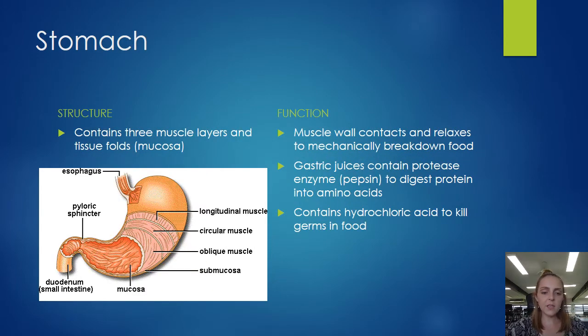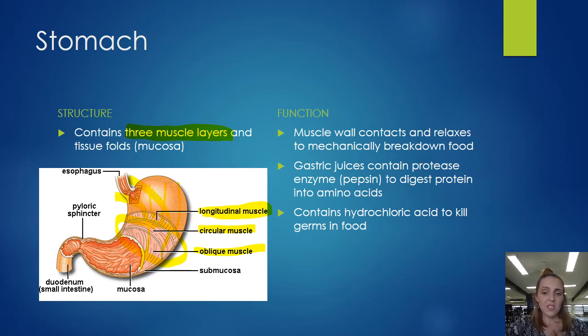All right, now we're getting to the interesting stuff here with the stomach. So the structure of the stomach is quite interesting because it actually has 3 different layers of muscle, and the muscle runs in different directions. So you can see in this figure here, you've got longitudinal muscle, which is running long ways up the organ. You've got circular muscle, which runs around the organ this way. And then you've got oblique muscle, which kind of runs diagonally across the muscle.